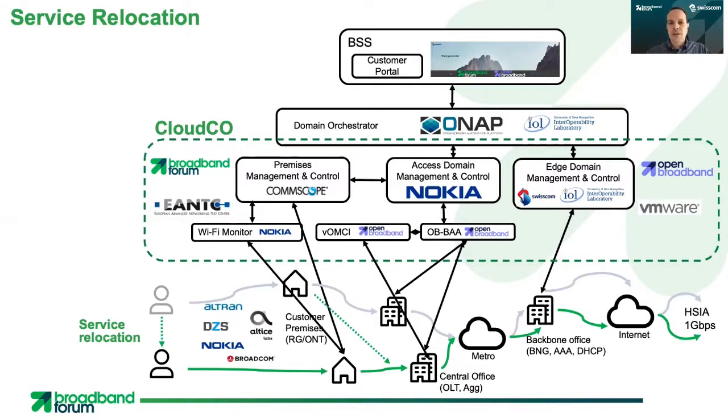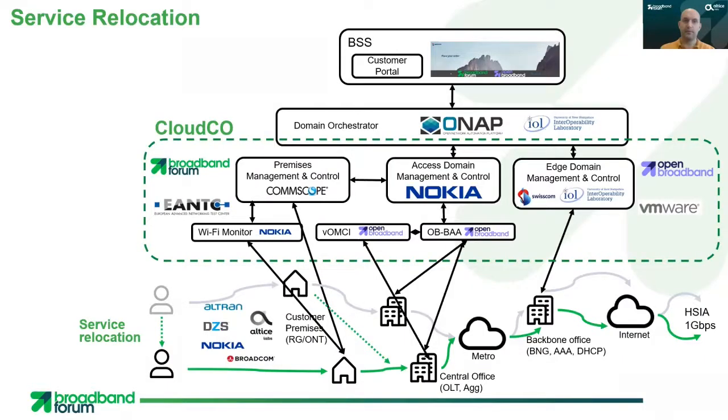As an operator, we are always looking for solutions that are truly multi-vendor and use open standards and open reference architectures as much as possible. And for this reason, in this demo, we are relying on BBF Cloud CO framework and open source platforms like ONAP to deal with the automation related to the relocation of the service. And with this, I am going to hand over to Andre from Altice Labs, which is one of the main contributors to the implementation of the demo. And he will explain to you in detail how it was implemented.